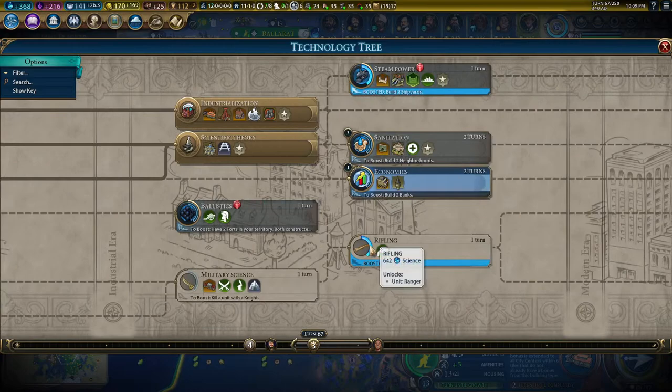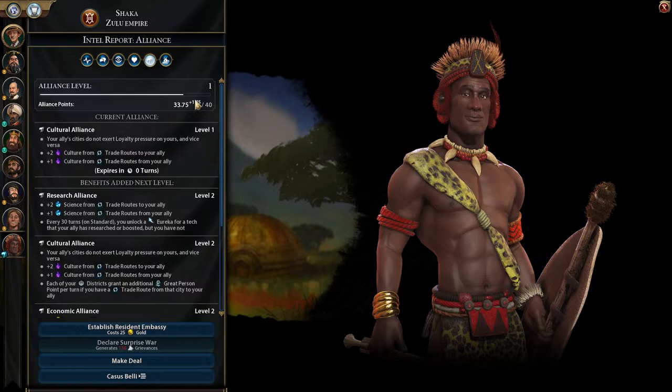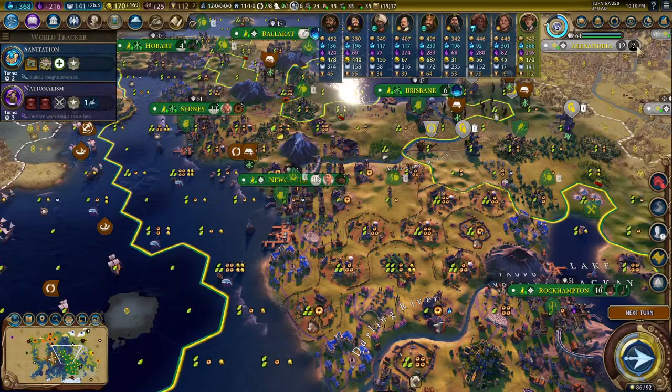I mean, we could try to boost replaceable parts. Let's take a look at our alliance. When do we get level 2? Oh, we can actually do it. Good. Okay, let's see. How many turns is that? Yeah, that'll actually boost. So I think sometimes it's good to get the boost here.